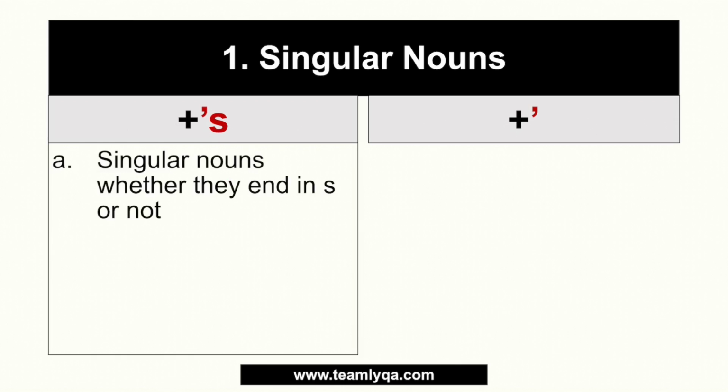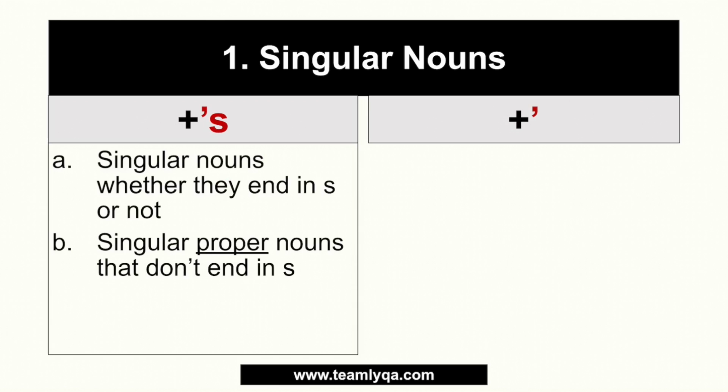Now, ano yung rules? You use apostrophe S if the singular noun, okay, is a common na singular noun, whether it ends in S or not. Ibig sabihin, any singular noun, okay, apostrophe S automatic yun. Kahit na S ang dulo ng word or hindi. I'll give you examples later, so don't worry about that. I'm just going to give you a rundown muna.